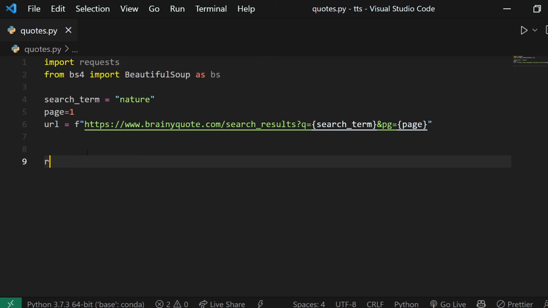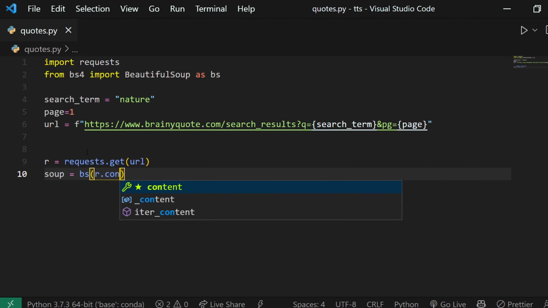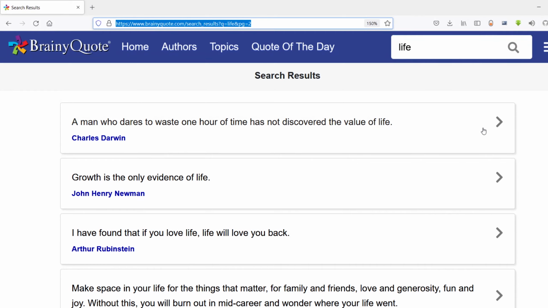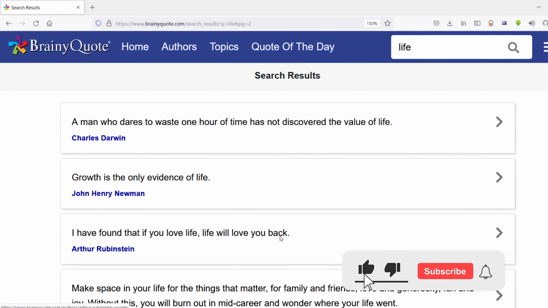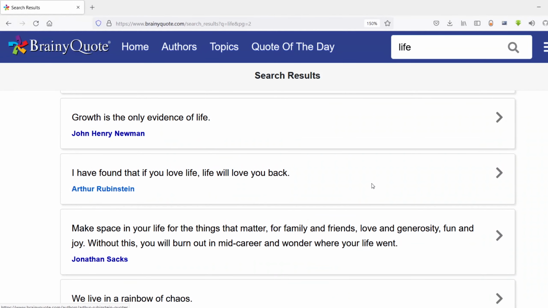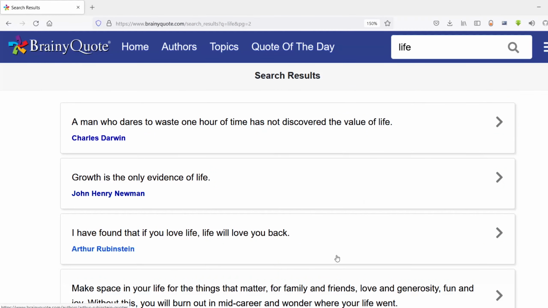So I'll say r equals requests.get, pass in the URL, and then we'll create the soup equals BeautifulSoup, pass in r.content, and then we are going to use the html.parser. Because this website is pretty simple, and we don't need to use any advanced techniques in scraping these codes. So it's going to be fairly simple, so I'm keeping it like that.